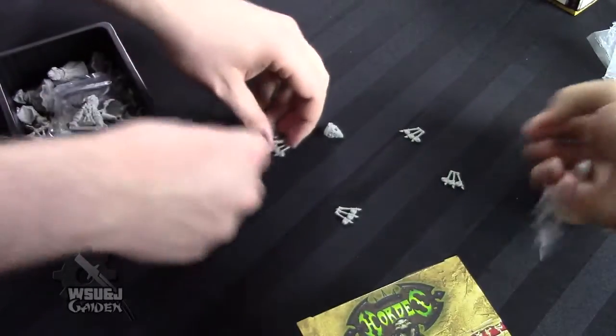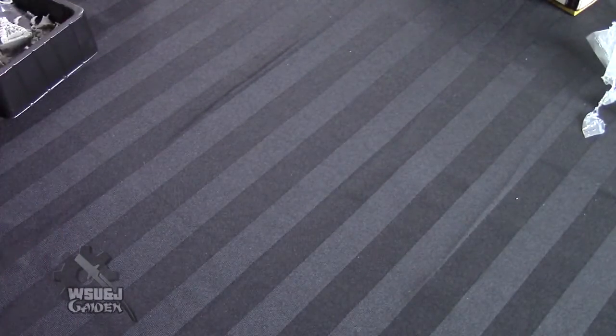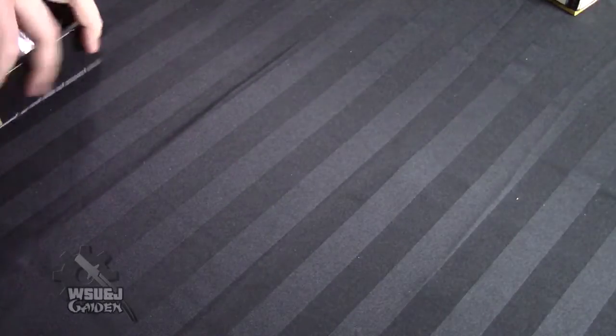So I think these are actually some sick models. I don't know how well they're going to do in game yet, and I don't know how much of a pain they're going to be to build yet. But they're definitely sick. Yeah, they're pretty gross.